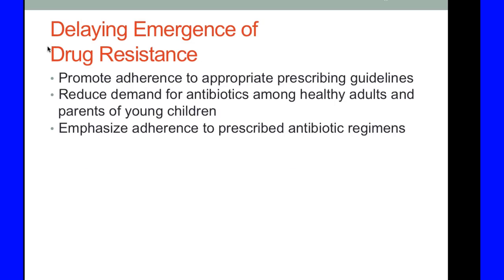All right, so how do we prevent this? Well, appropriate prescribing guidelines, as I mentioned, and reduce demand for antibiotics, which I mentioned also, and please adhere to the prescribed antibiotic regimens. I rarely take an antibiotic. I will go like a month before I'd even think about taking one. Viruses can last that long too. I'm talking about respiratory stuff. 99% of bronchitis is virus, but people just don't understand that it is.